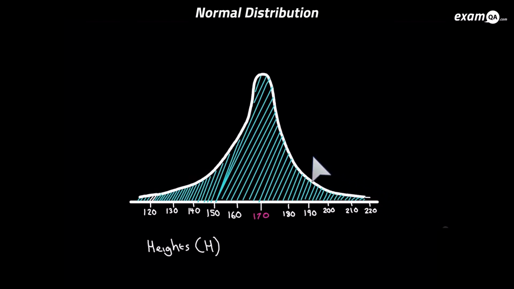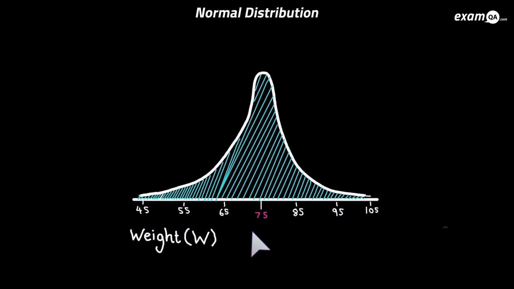Looking at this curve, you could say the majority of heights is between 120 and 220. There is some possibility of being outside it, but very small areas because the curve is getting very close. But of course, there's always a probability because it never quite touches. So here I've got a different variable on the x-axis. I've got weight. And weight is of course also a continuous variable. And of course, you should also be able to say the mean is 75 for weights because the 75 is in the middle and of course has the highest likelihood because it's got the largest amount of area above it.